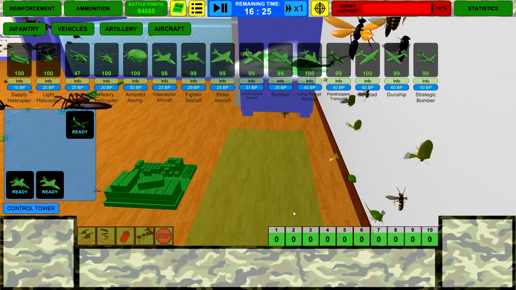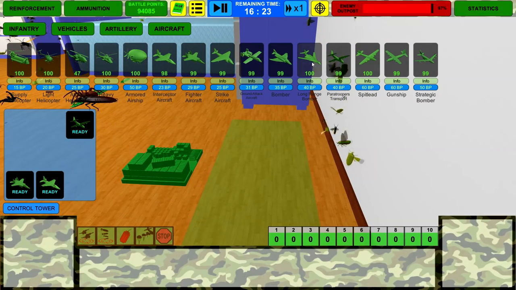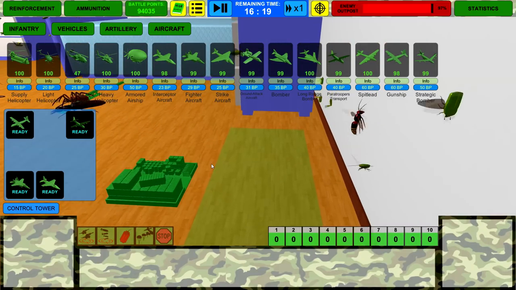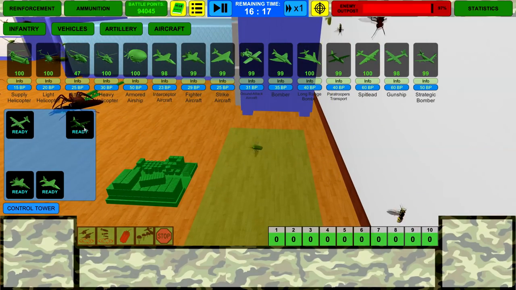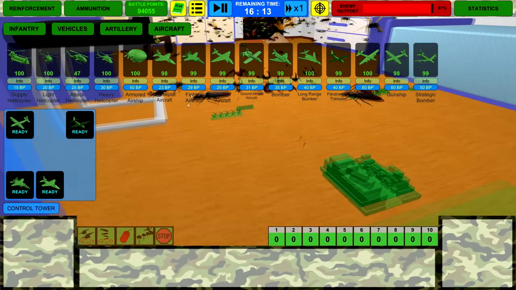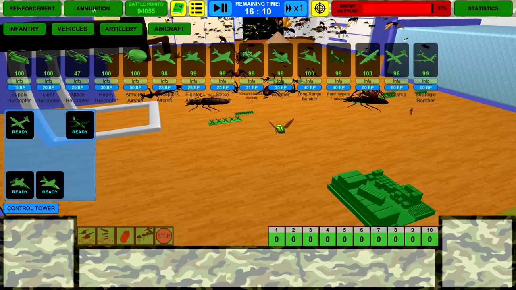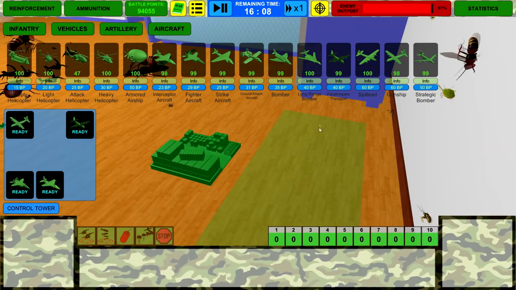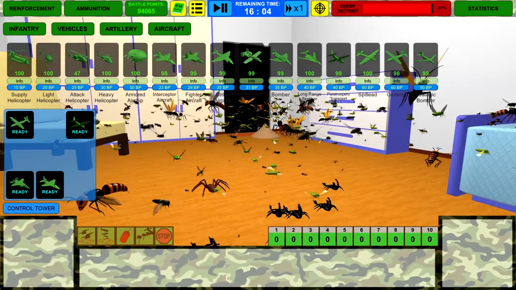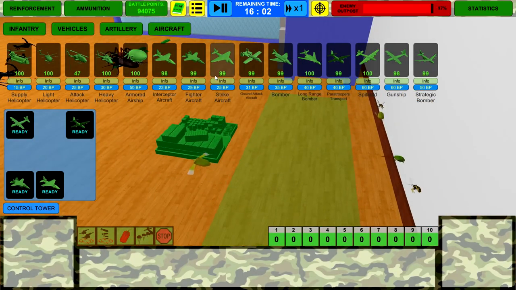We're going to bring in the big boys now. What do we need? Do we have like those AC-130 gunships? That'll do the job. Is that the one right there? It is, isn't it? How do we bring these things in? That's the question. Do I need to build something? Aircraft, infantry, ammunition. Enemy outpost is at 97% still. That's just too much, look. It's crazy.